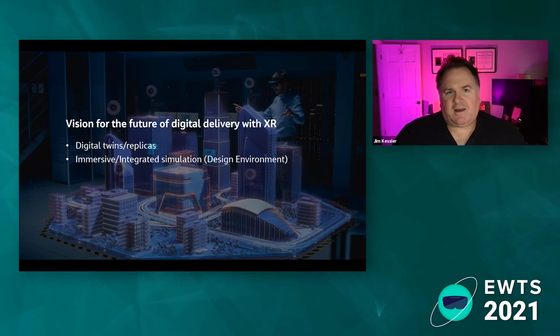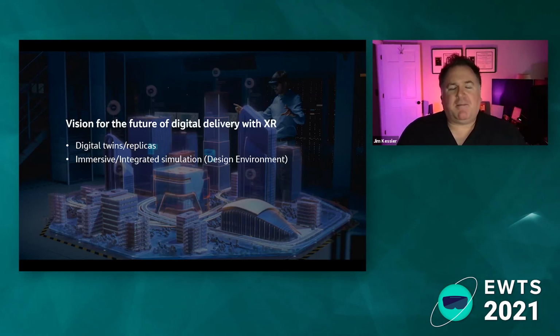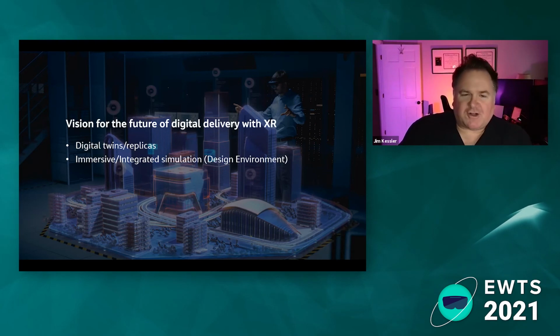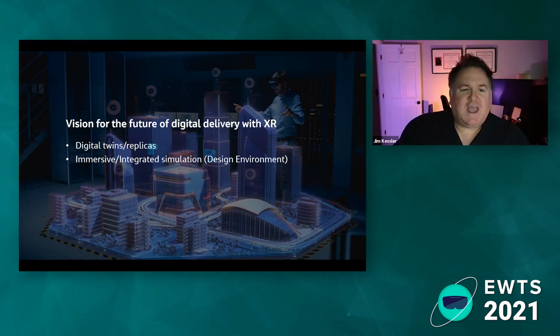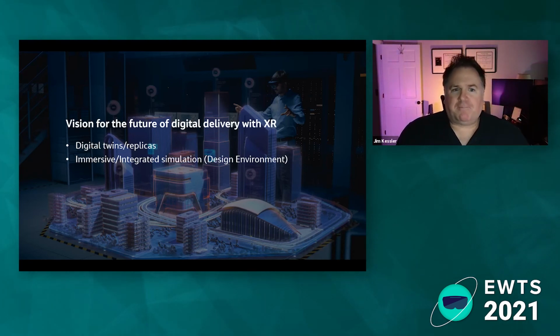Something else that we've been working on, and we actually worked on it with Texas A&M University, was an Epic MegaGrant for immersive integrated design simulation. So here, think about taking a design model, natively linked back to the BIM model, and providing things like visual structural analysis, lighting analysis, sound transmission analysis, energy evaluation, and all of these other things through a real-time immersive environment in VR. Incredibly potent, potentially, and game-changing for the design industry.